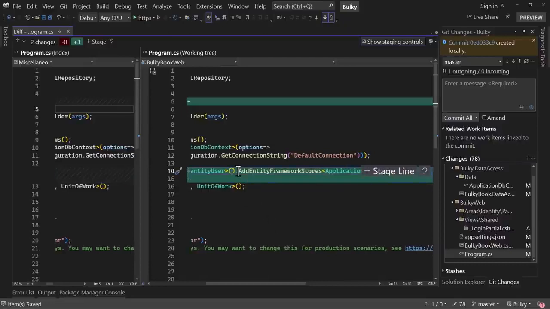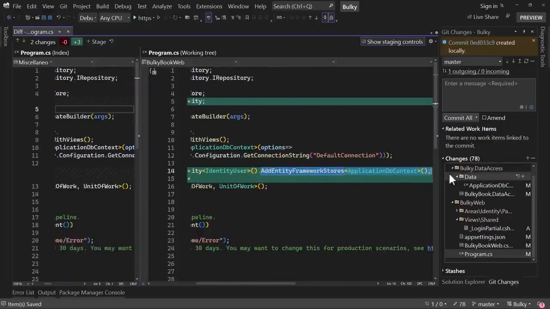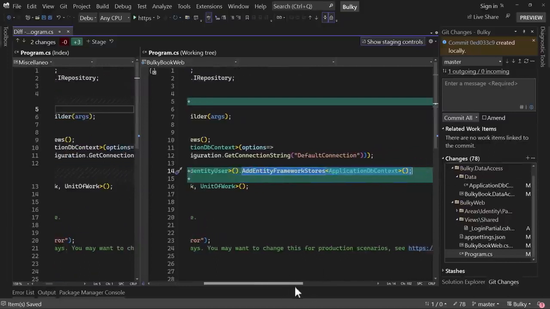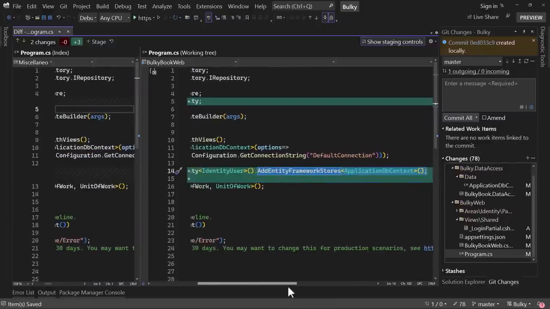But on top of that, we have something special here which says AddEntityFrameworkStores, and then it has the ApplicationDbContext. So what happens this time? When we add identity to the project, it also adds all the database tables that are needed for the identity. Like we have users table, roles table, user roles table, claims table, and many more.